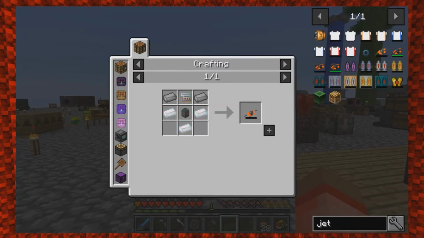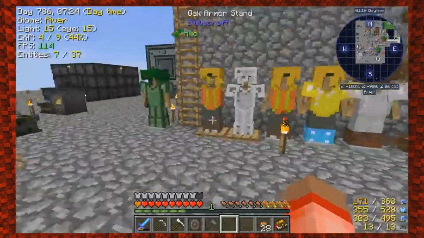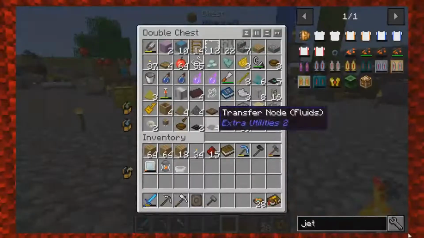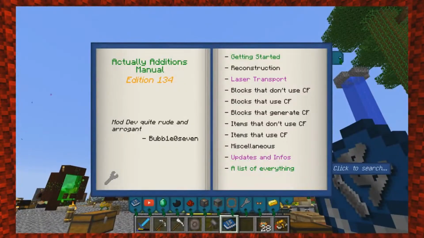If you meant Actually Additions, I don't see it in this pack. So maybe there's one in the book. It may be called something else. There is an Actually Additions book, which I don't know what I did with it. I put it away in a safe place where I wouldn't lose it. Is it here? There it is. Let's take a quick look here. And like I said, it's probably called something else. Let's see. I don't even know what to look for.